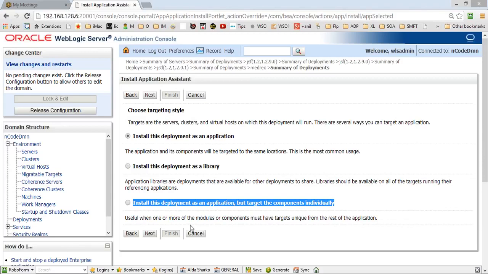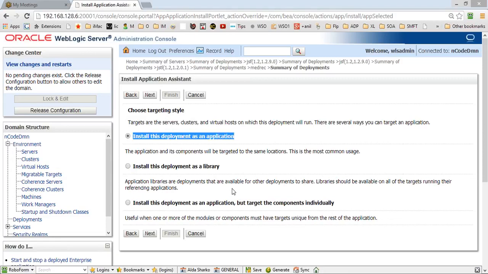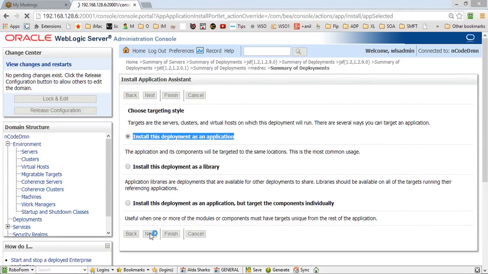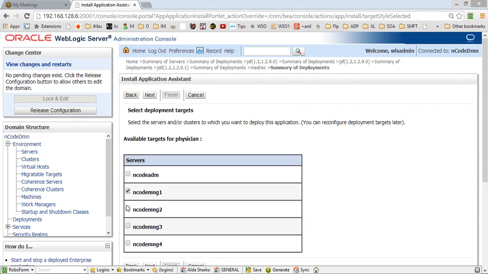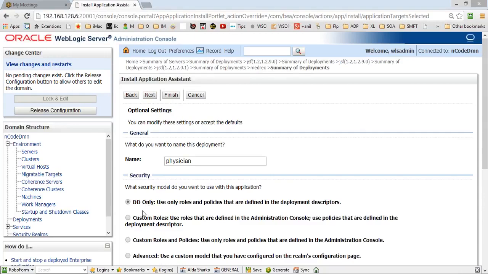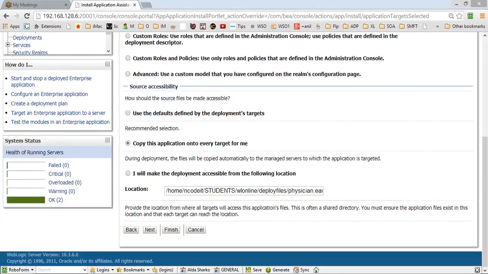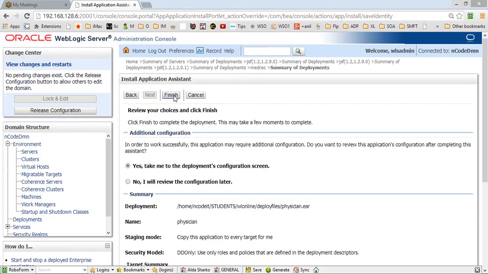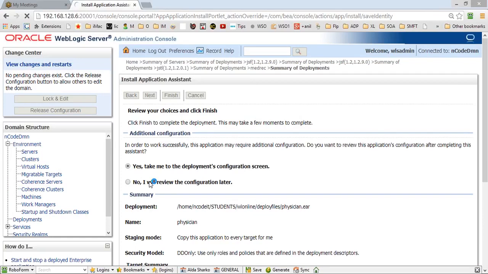Unless the application is too big, you don't do that kind of separate targeting. Usually the entire application is deployed as a single unit to the JVM. So select that one, move on to next, select the targets, next, everything the same, stage mode, next, finish it.